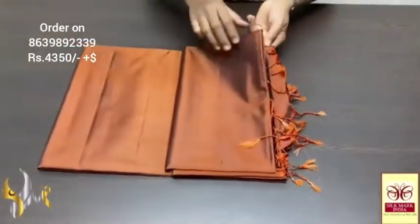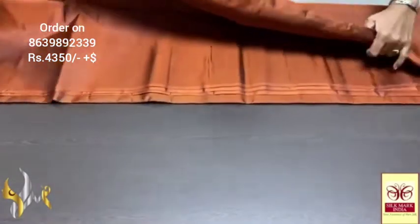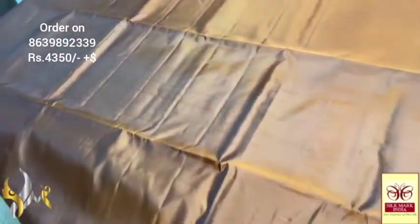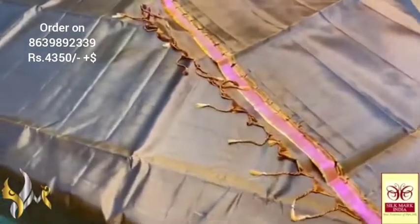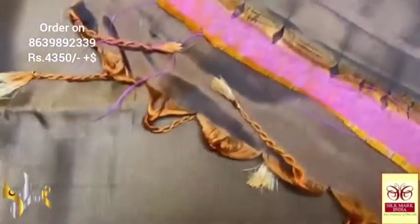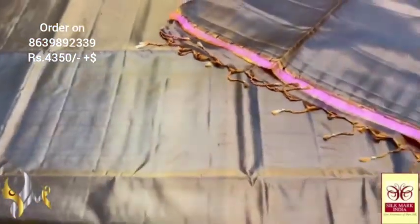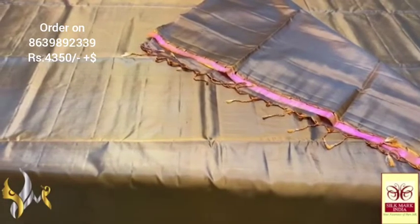Pure Kanjipurams Soft Silk Saree, Double Vartan, a very beautiful plain saree collection. The complete saree, the pallu as well as the blouse piece are plain in this collection. Beautiful dark brown — brown thread is mixed with black to get a beautiful tone. Dark shade brown colour, with the pallu tussles already made. Dark brown is mixed with black, the weft is black here which gives a dark black-brown colour. Very elegant one with authentic silk.